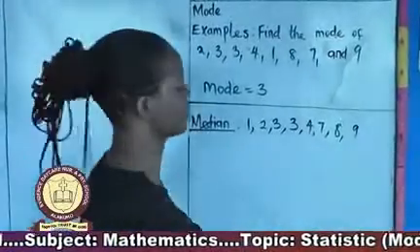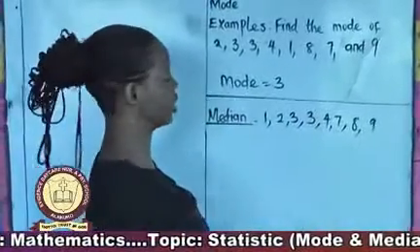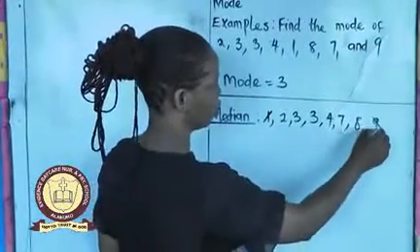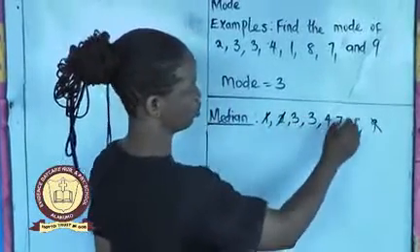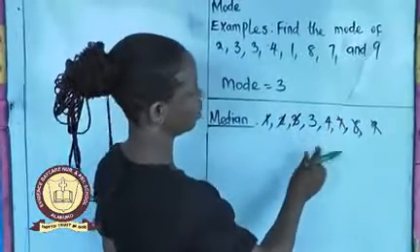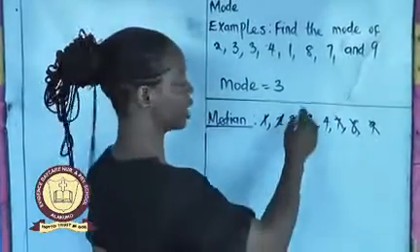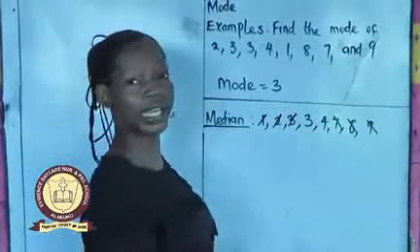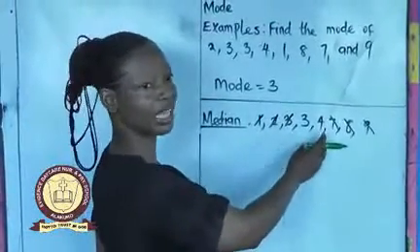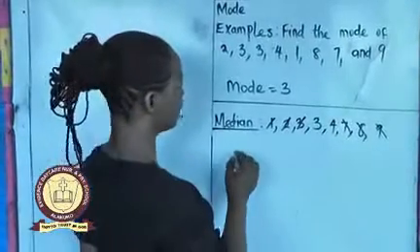How can you find that? You cancel one after the other. For example, you cancel this side: 1, 1, 2, 2, 3, 3. You can see that at the middle now we have 3 and 4. If you decide to count 4, 4, you will see that you don't have anything here again. But we are going to stop because we have the numbers that remain at the middle, which are 3 and 4.